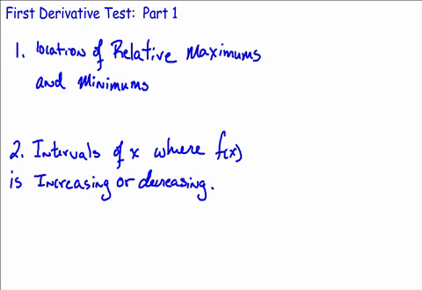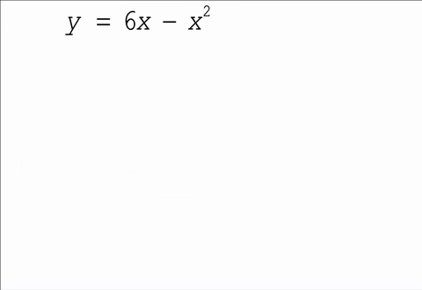So we're going to look at two problems, and I'm going to show you how to set things up with the first derivative test to determine where it has a maximum and where it may have a minimum, or both. Okay, so the first thing is find the critical values. Step one is find all critical values. You might even want to pause and write that down.